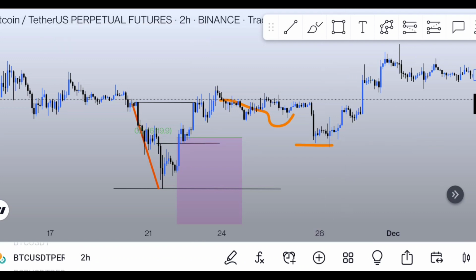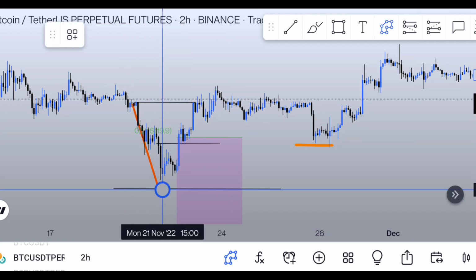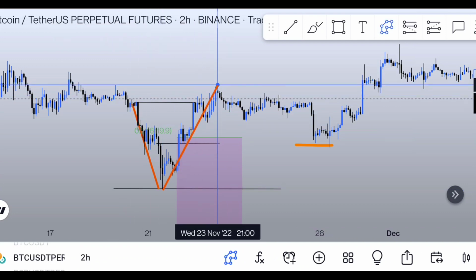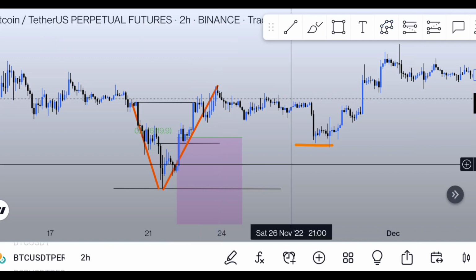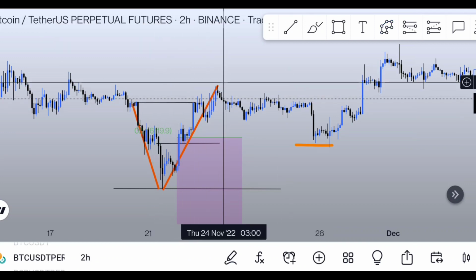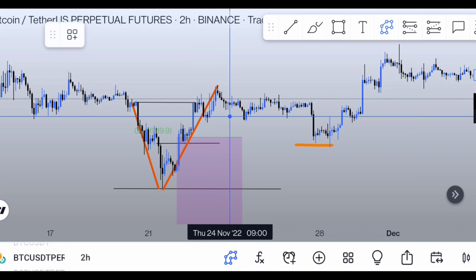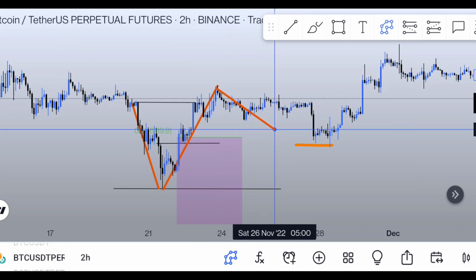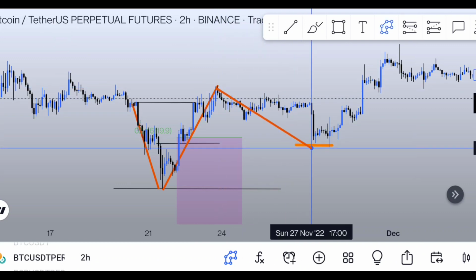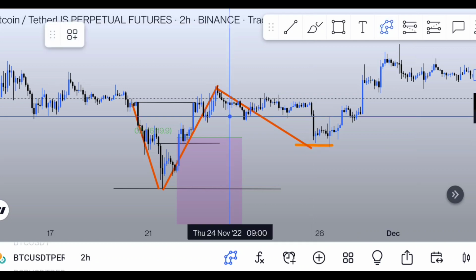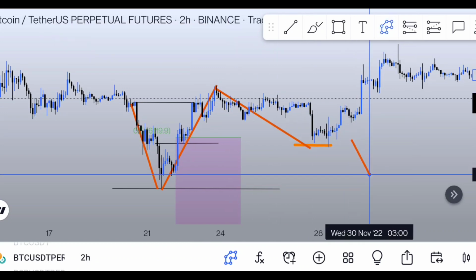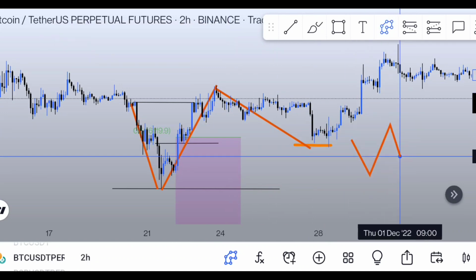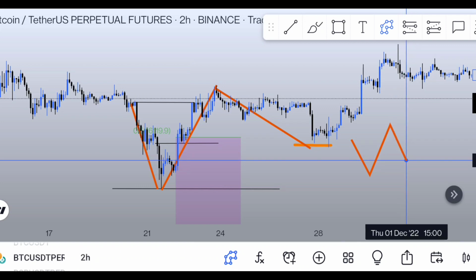Okay, so this was our first leg. Now this broke the MSB candle top, like it broke the structure. This was the resistance, it broke the structure towards the upside. Now it came down into that fair value gap. See, our structure which we were talking about formed here, like it came down, broke the structure, and came back to the FVG gap or 0.5 fib level.